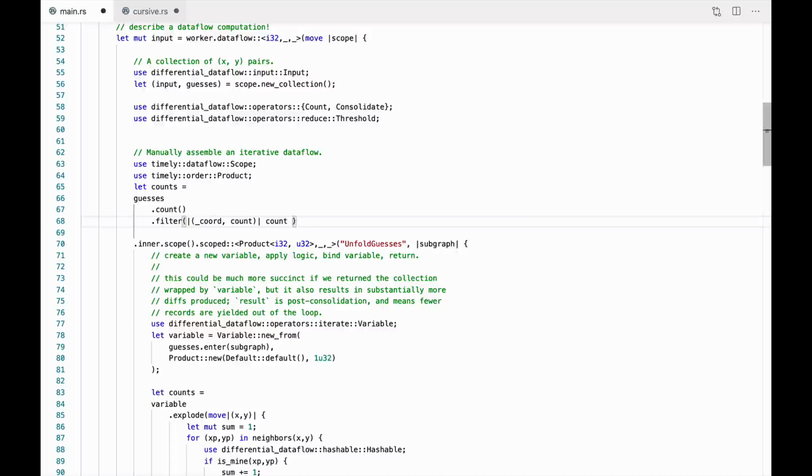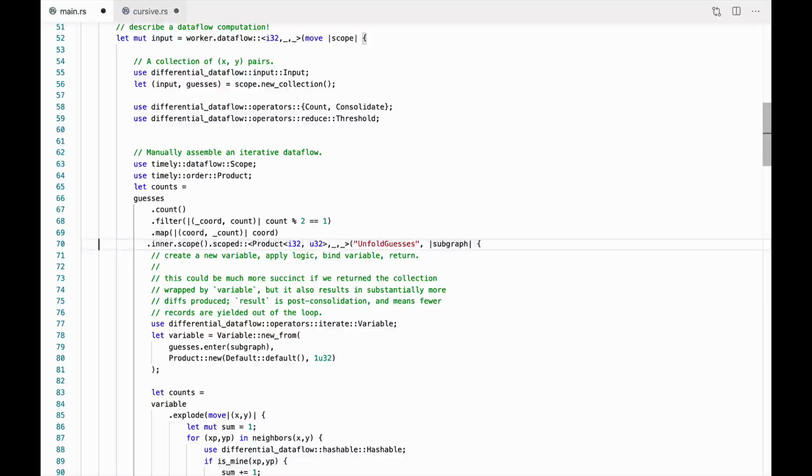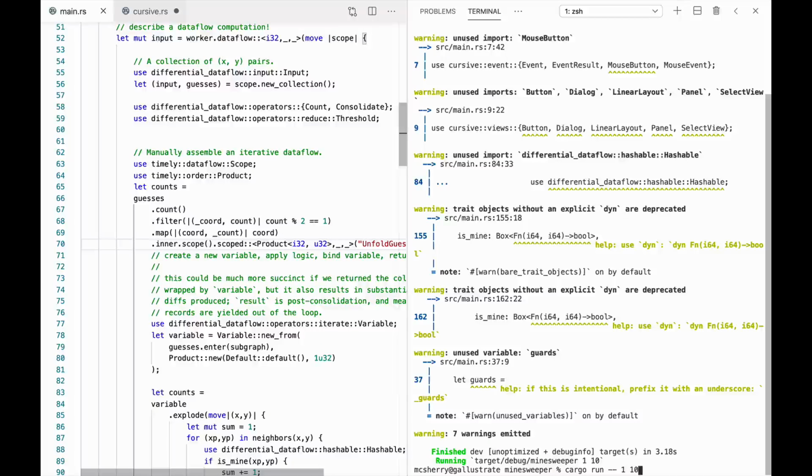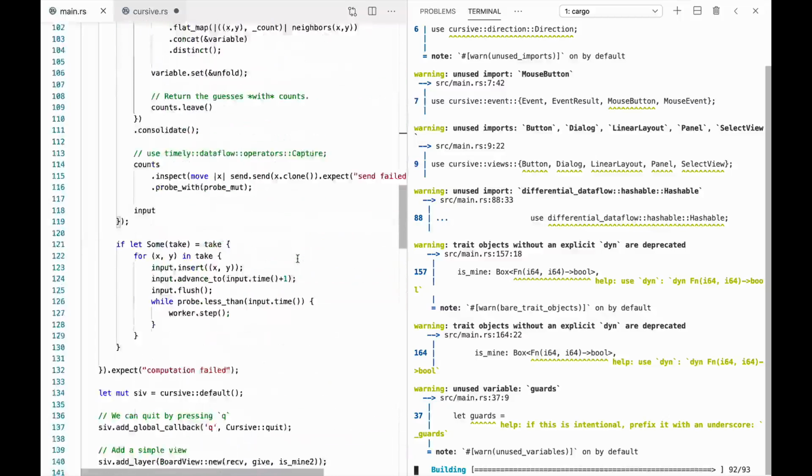Say if the count mod 2 equals 1. And then we don't really care about the count in that case, so we just care about the coordinate. Sweet. And now we do our previous stuff. That still type checks, that's good. I suppose, sorry, I'm going to clean up some of this.